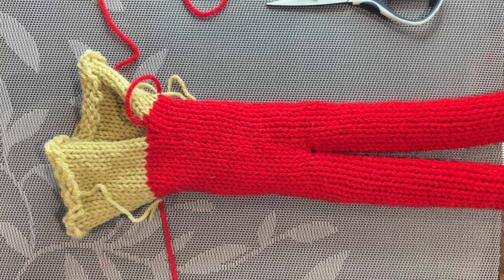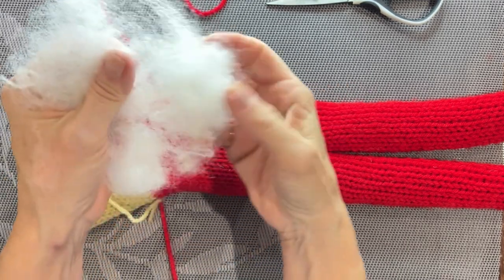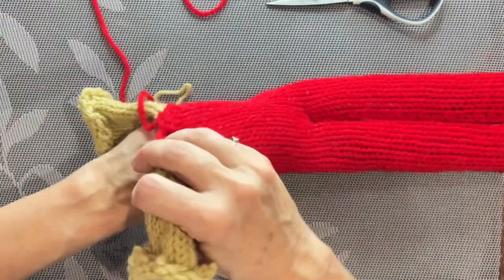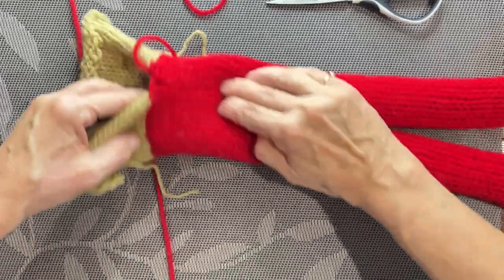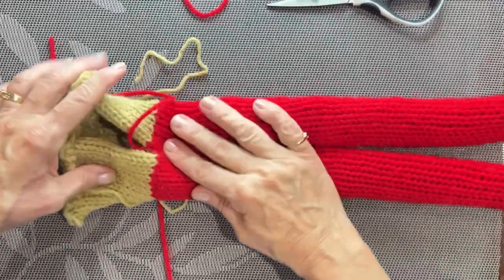Actually, I want a little bit more. You want it stuffed, but you don't want it fat. So, a little bit more stuffing than what you would have done for the legs. Get that in there. But like a little flat pillow. See? That's good. Just like that.